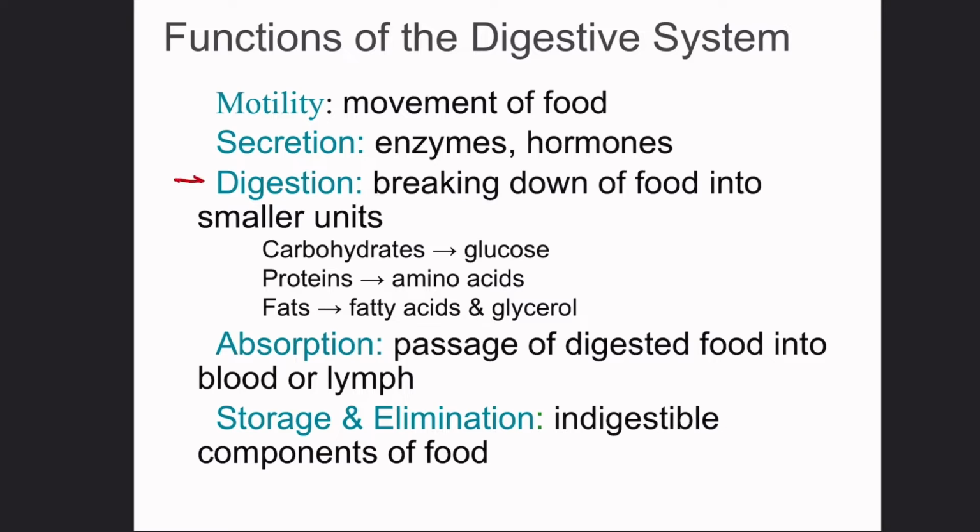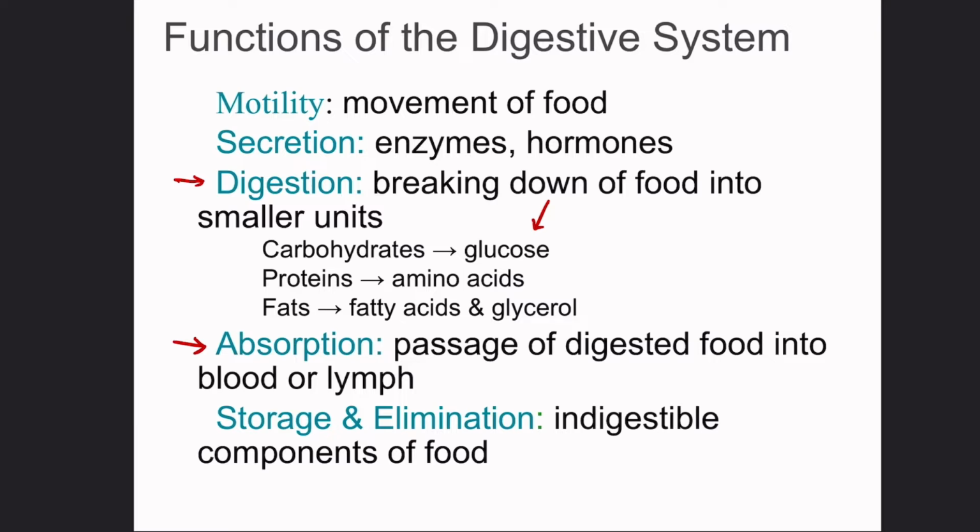maybe generally we think of the digestive part where we're talking about breakdown of food into smaller units, and for us to be able to absorb that food so that we can get the nutrients from it, they have to be in the smallest constituents possible, so like monomers. And so carbohydrates are broken down into the smallest possible bit, which are simple sugars like glucose. Proteins are broken into amino acids. Fats are broken into fatty acids and glycerol.